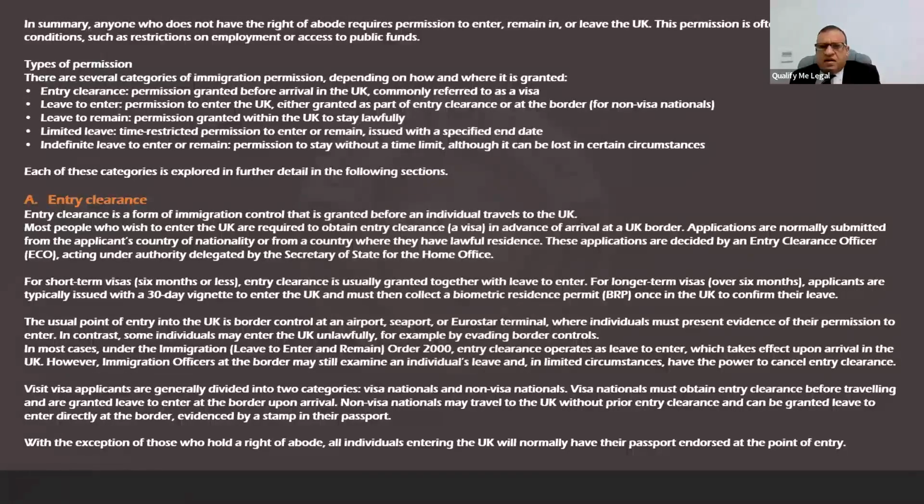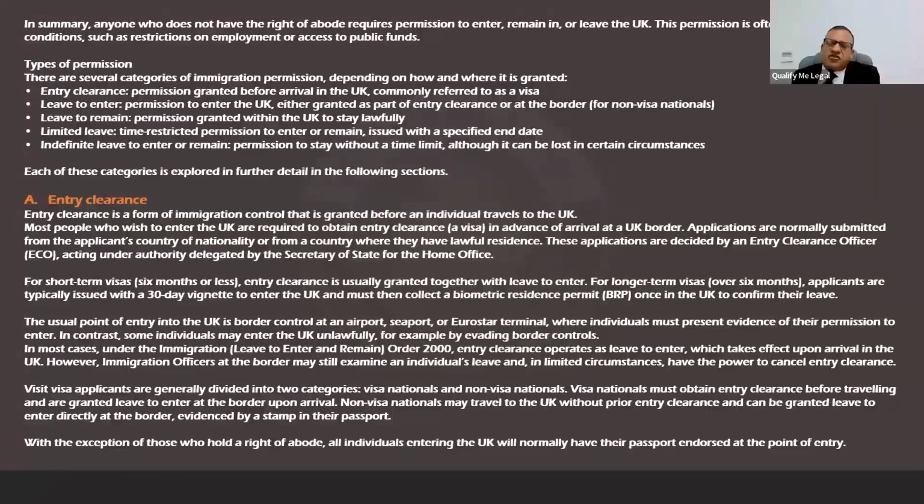As I told you, Wafa, all people would need permission to enter the UK, right? But those people who have right of abode, right of abode is like a passport, are exempt from needing permission to enter the UK. For instance, if you are a national of Dubai, obviously you can enter Dubai. Or if you have settled status in Dubai, then you can enter. There is no restriction at all. But these are exempt categories.